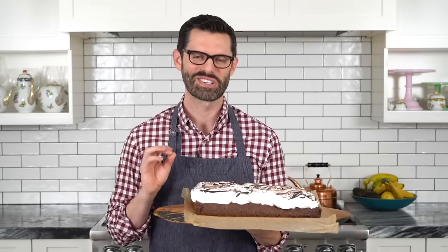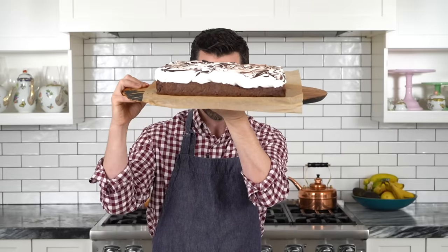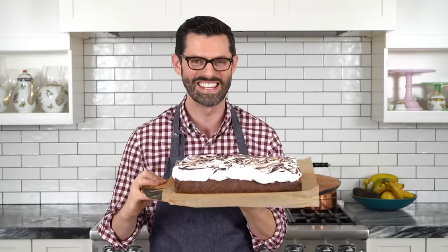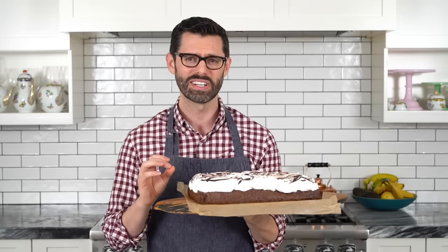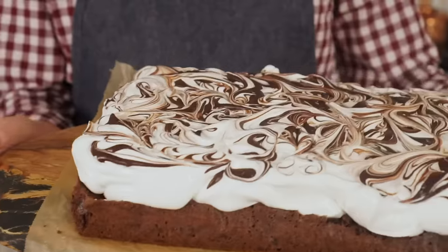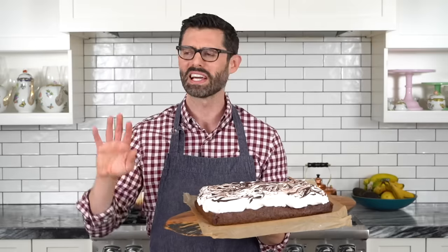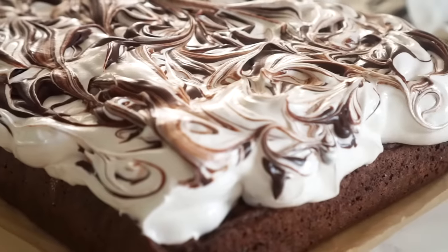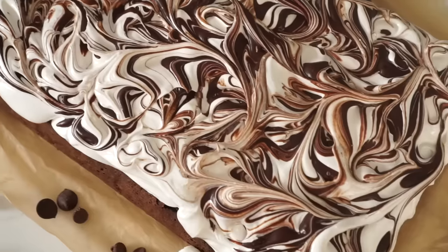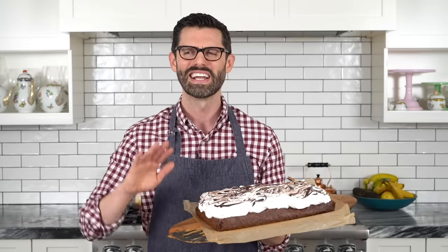Today we are making a marshmallow brownie to end all marshmallow brownies. It is basically crazy — I can't see you because it's so giant. It's a really nice, indulgent chocolate brownie topped with a mountain of homemade marshmallow fluff and then more chocolate. Look at that swirl — it's Baroque, basically amazing. So easy to do too. If you watch my cake decorating videos and think that guy is out of his mind, make this. It looks very impressive, but all it takes is a skewer, a toothpick, a little knife to do the swirling and magic happens because the ingredients are so amazing. Let's get started.